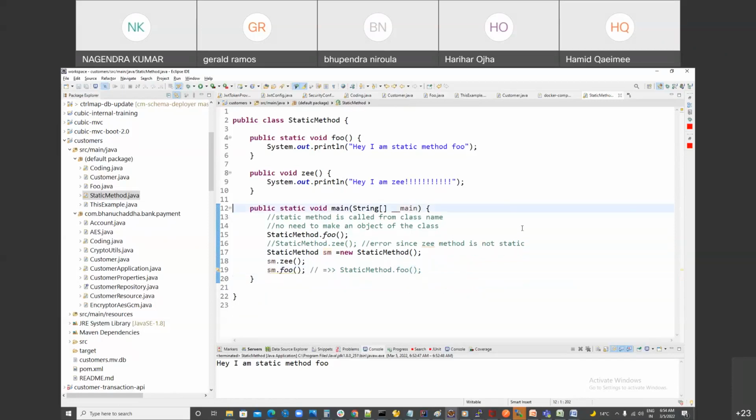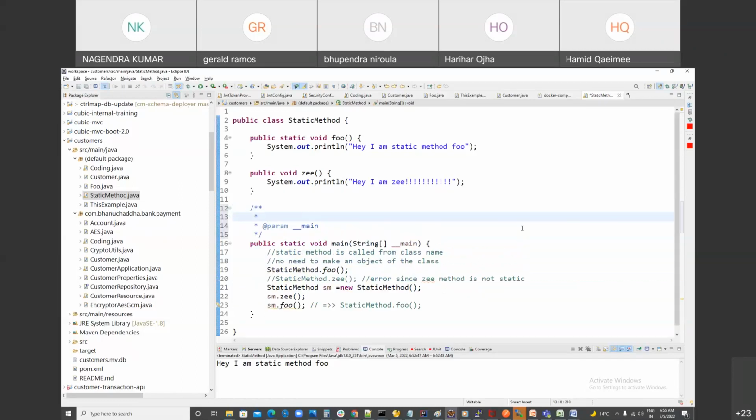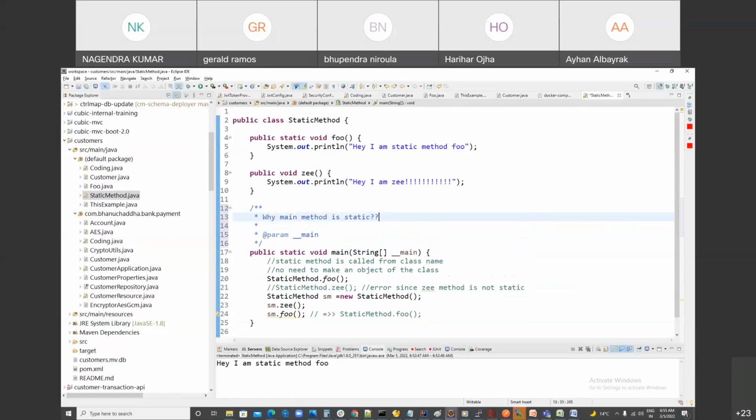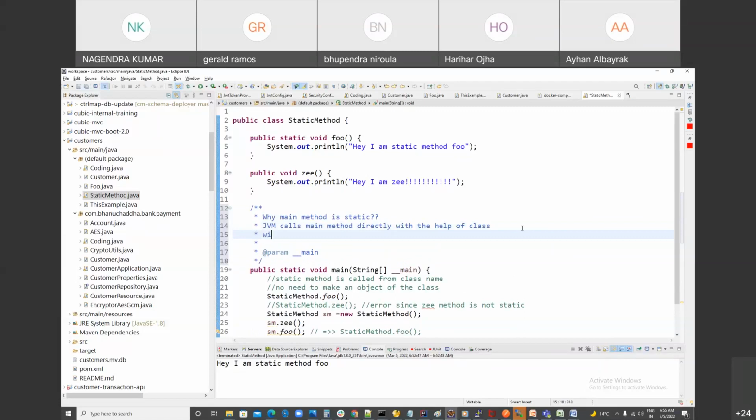Anybody have any query here? Why is main static? Who will answer my question? Why is main static? Because JVM calls the main method directly with the help of the class, without making an object of the class, right?